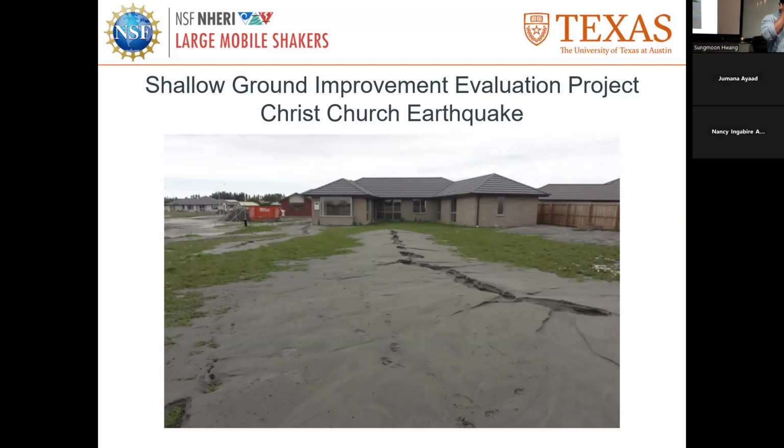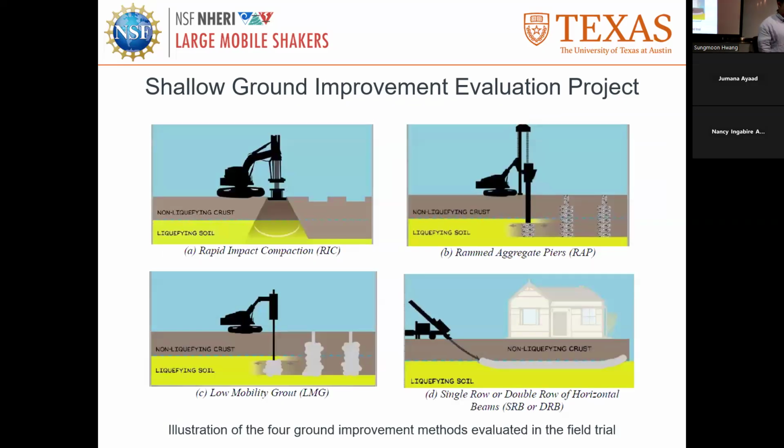The problem is, though, people still have to live there. The government cannot ask, okay, you just live in another place. So they have to rebuild on land with the possibility of liquefaction in a future earthquake. Therefore, the New Zealand government has to find both a cost-effective and simple approach to increase the resilience of the buildings.